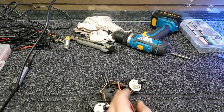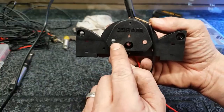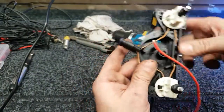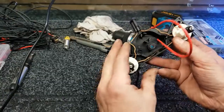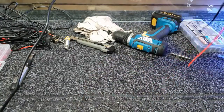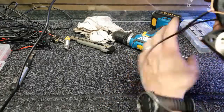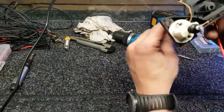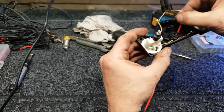Right, there you go. Now I've also enlarged these holes. They were normally that size, but I've just put a drill bit through, and what I'll do now is thread those back through so they come out the back, you see, like that. And the same with that one. Pull him through there, and then we can leave them out now like so.